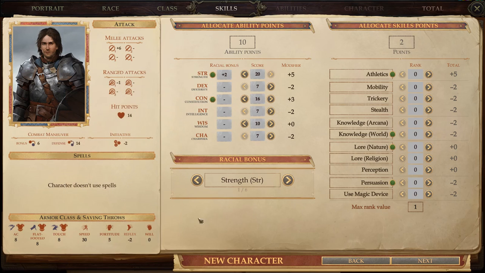So next we get on to Constitution. Constitution is a useful score. It's not a score that you should necessarily prioritize, and here's what I mean. There's an NPC in the game that you get very, very early on. Her name is Valerie. She has a stat spread that looks something like this.